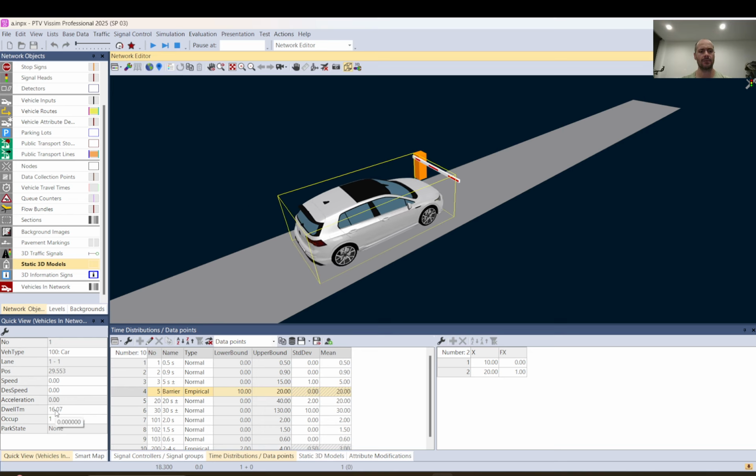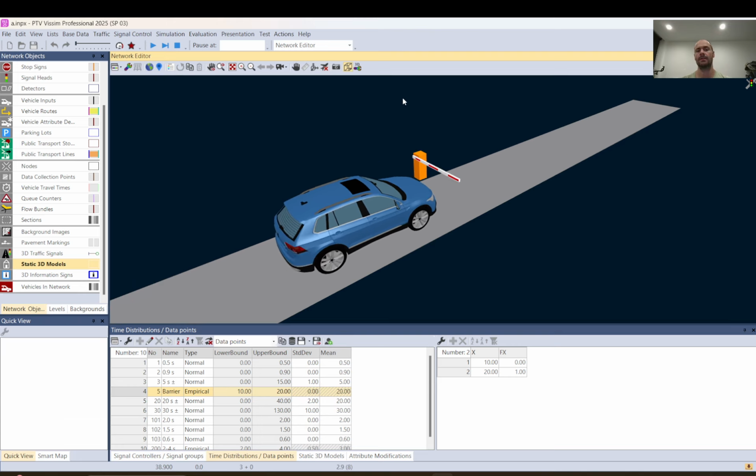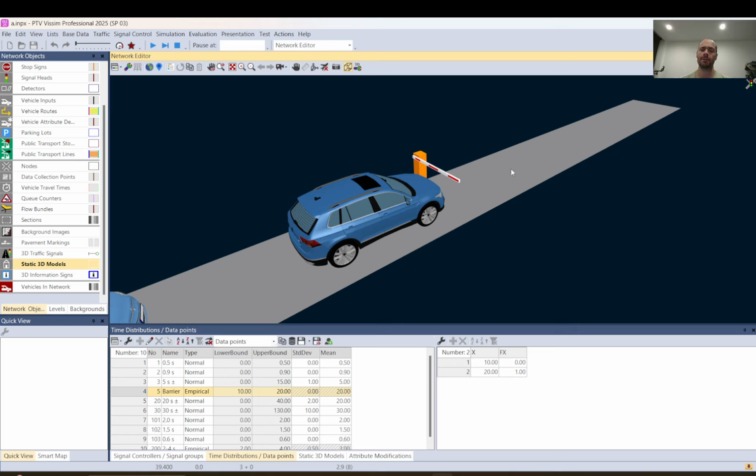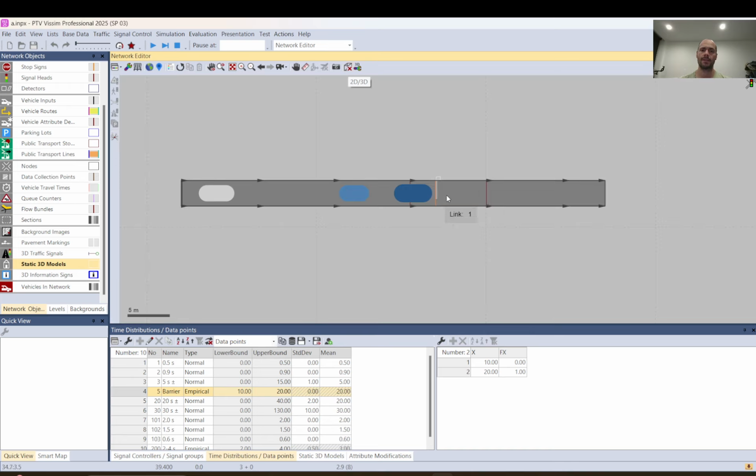The dwell time starts counting when a vehicle stops. Around 16 seconds, was it, this time? And as you can see, it goes down, down, down. When it reaches around 2 point something, the animation starts. So when the dwell time expires, the barrier is open and the vehicle can pass. Then when a vehicle passes through, these attribute decisions will know when a vehicle comes and when it leaves, and the barrier goes back.